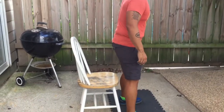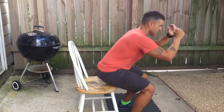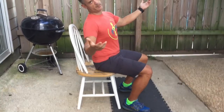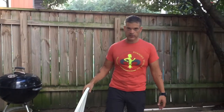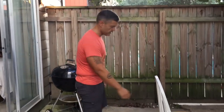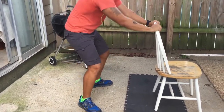We're going to stand here with the chair behind us. In a gym, we'd use boxes — your box is a chair. We're going to sit down, and it's amazing how this gets you into almost perfect squatting form. We're just touching the chair and back up. If that's even too much, you can hold on to the chair to offload some of your body weight — let your arms do some of the work. In a gym we'd use TRX straps, but the chair works just fine until we can sit down and stand without assistance.